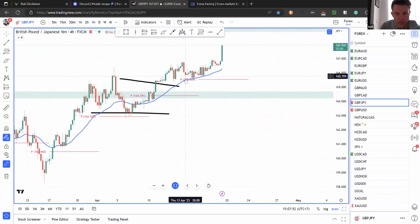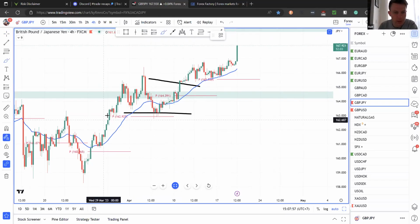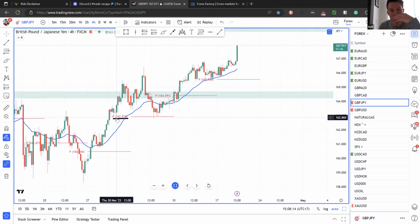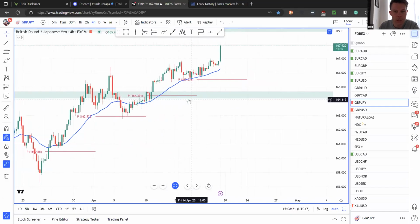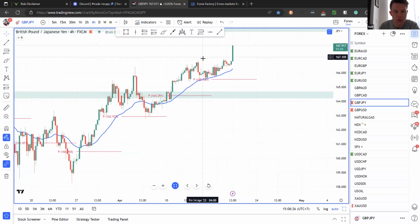So here, this is your pin bar. Also, what I really like is the structure of the weekly pivot. You can see the red. Here's the weekly, and here we trade above it. We still trade above it now. We had another breakout pattern, or we are having another breakout pattern here with this current 4 hour candle. So overall, really, really nice confluence everywhere. The pivot is always supporting the move here after the cup and handle. Really interesting. Quite an aggressive entry here, but I see your rationale.